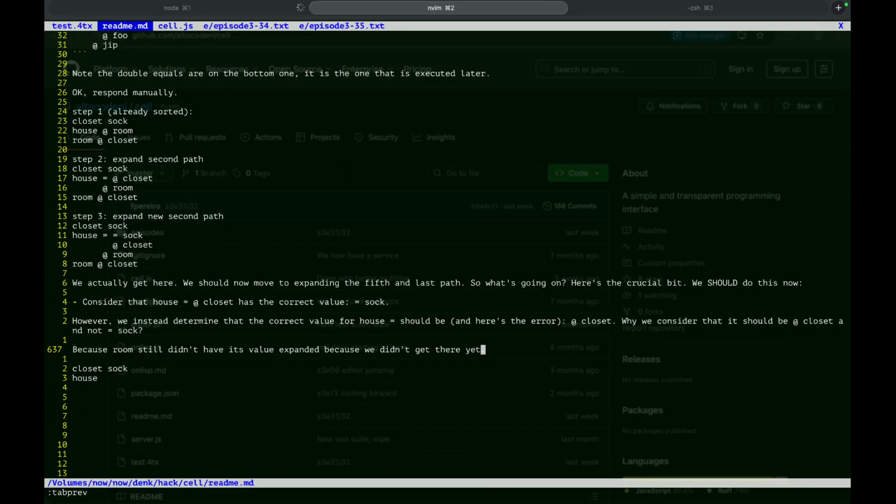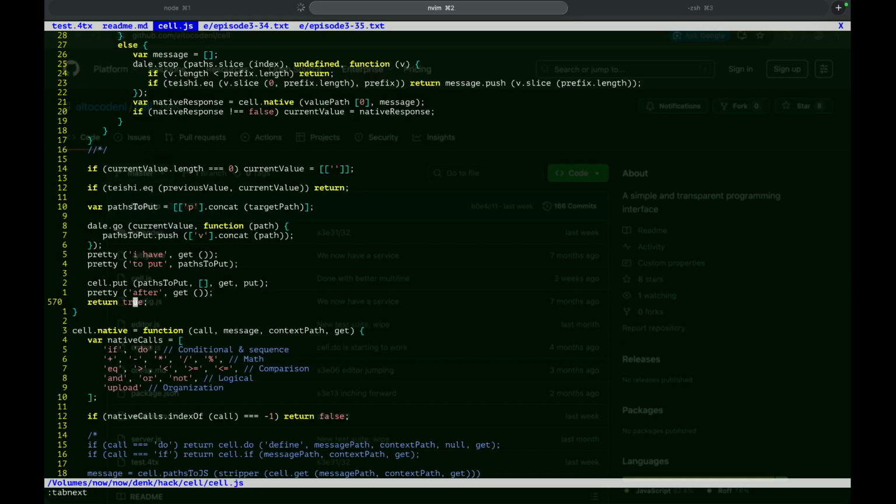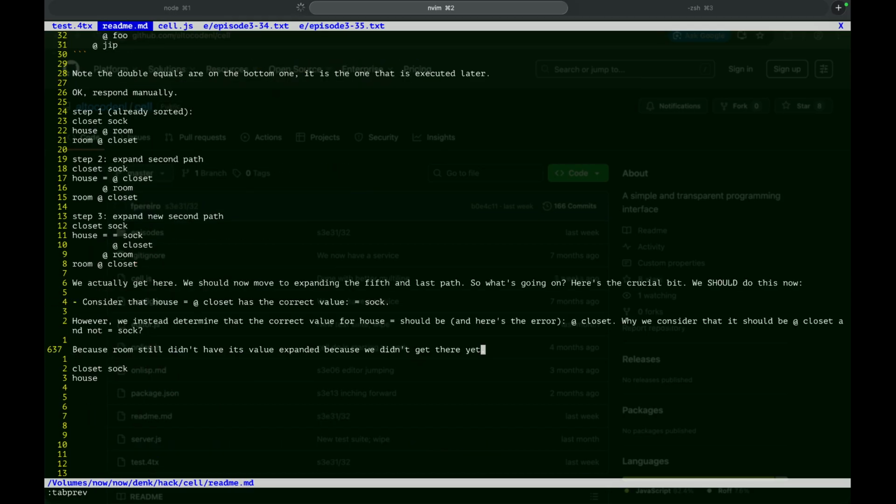Yeah, it doesn't have that value yet. We assume that the value should be there already.